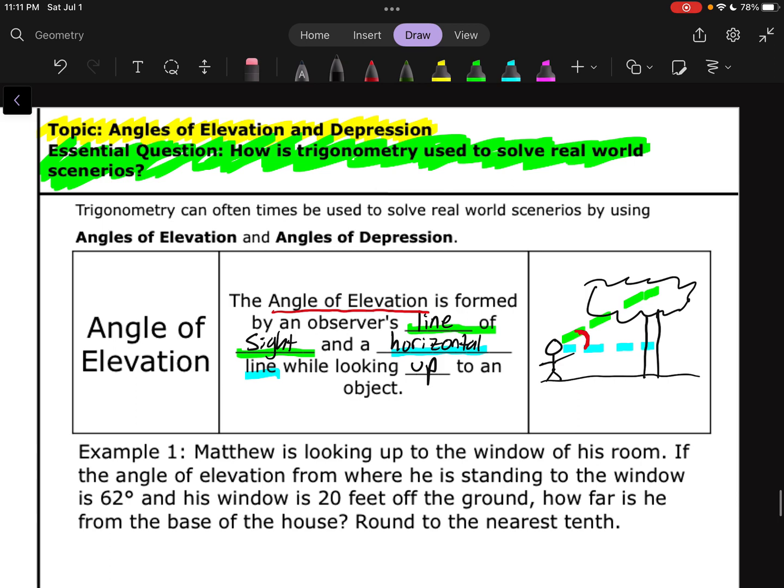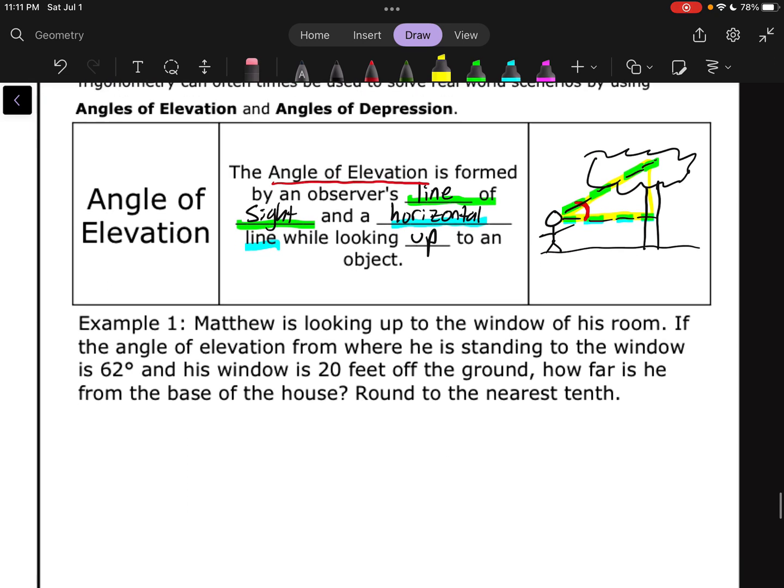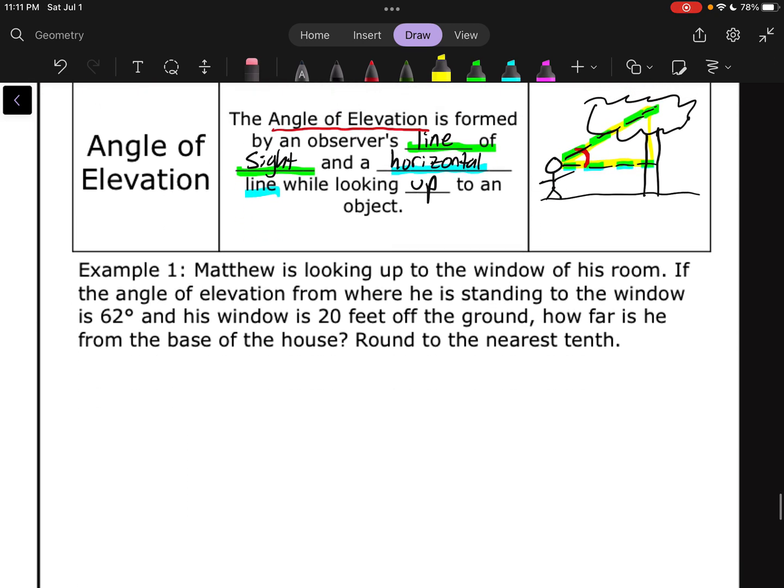Okay, so we've got our line of sight going up. We've got our horizontal line coming from the eye, from eye level. And then obviously it's going to form this triangle right there, right? And that triangle is going to be what allows us to do some trigonometry. So let's try drawing a little diagram here and seeing what we can do with number one. Once again, I apologize for my art skills. I will do my best.